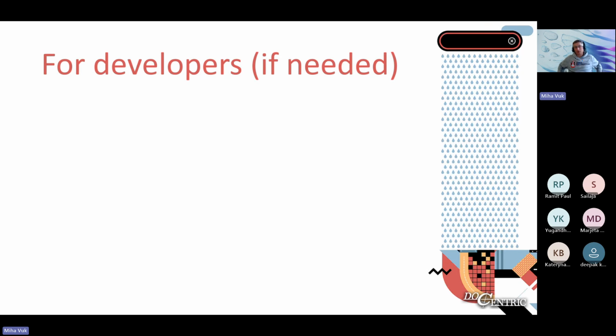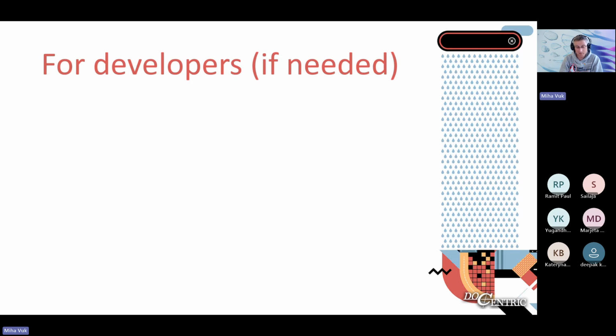So far we were talking about how our product can be used by the users, meaning business users or consultants. But sometimes it's needed also to extend it.